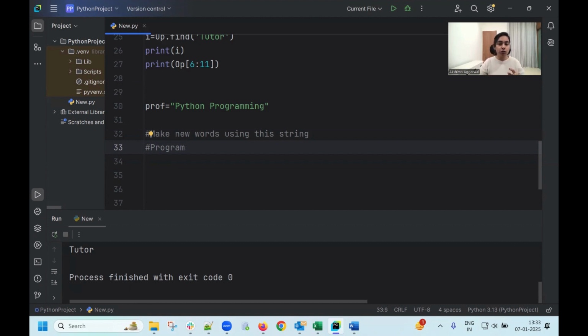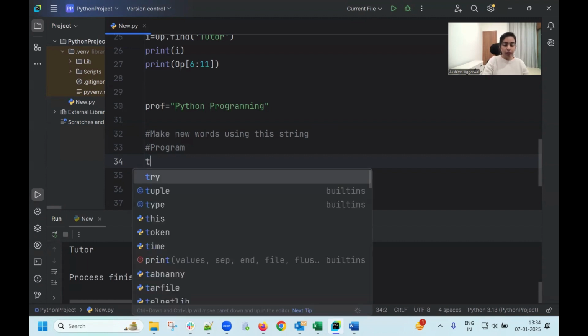Earlier we have used the function find. Now, what does find give you? The starting index of the particular word which we want to slice from the whole string. Okay, now I want to slice the word program. So we are going to use the find method to find out the starting index of the word program.